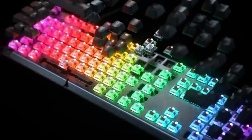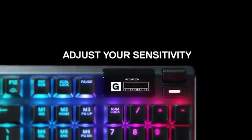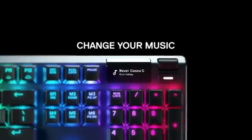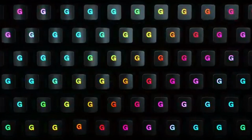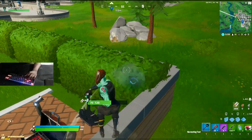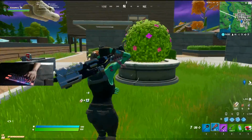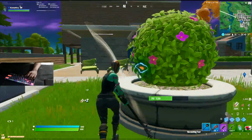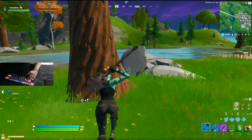So the reason for Omnipoint switches on the Apex Pro is so you don't always have to play on that really low actuation point, because you can actually change it. So for example, the actuation on the Apex Pro has 10 levels. Level 1 being the 0.4 actuation, which would be the fastest, and then level 10 being 3.6 actuation, being the slowest.